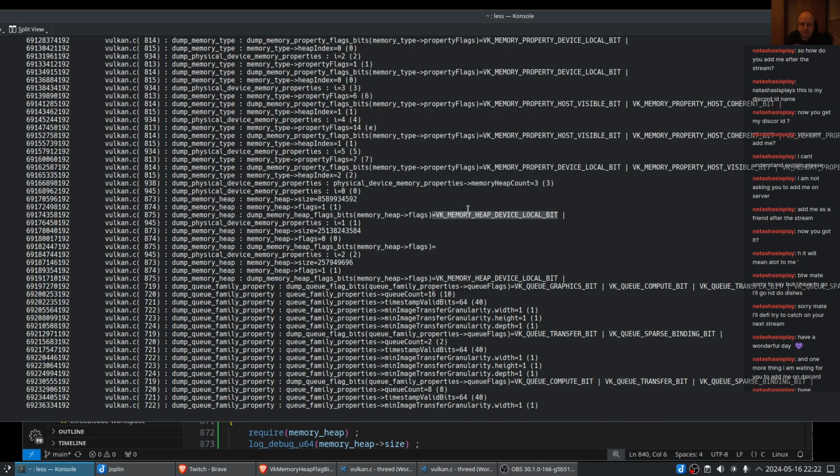Keep device local bit. Flags 1. Keep device local bit. That's a little odd, isn't it?